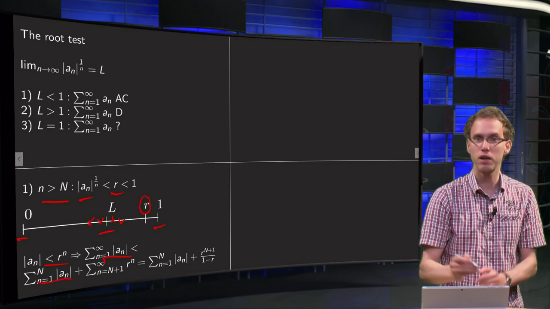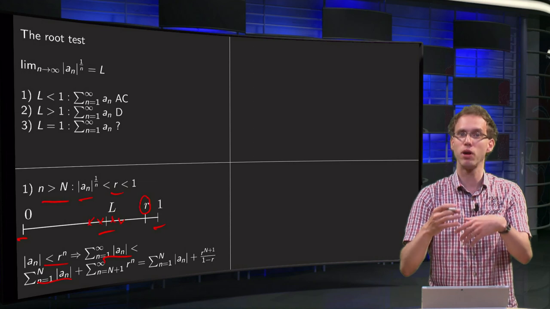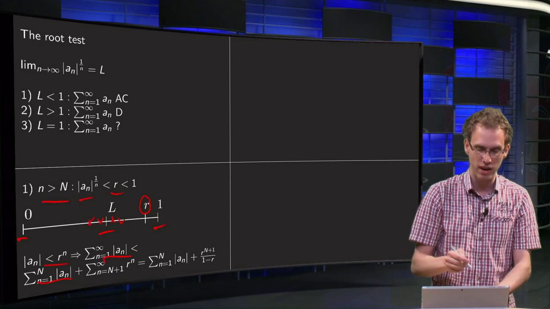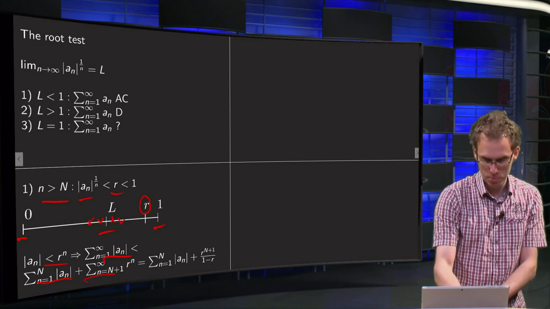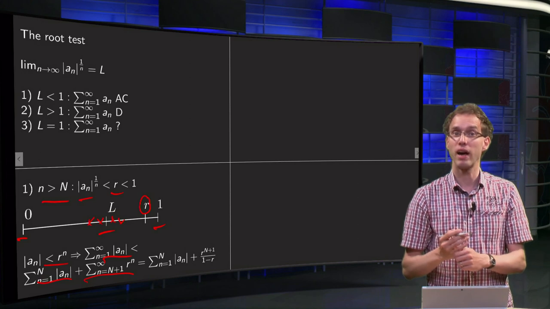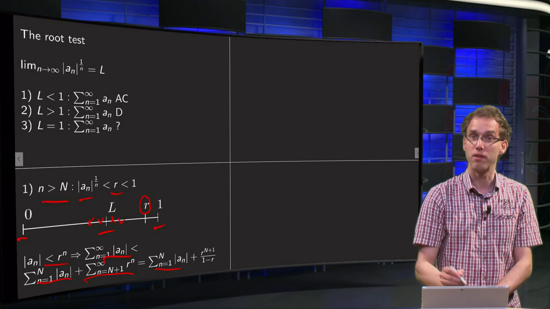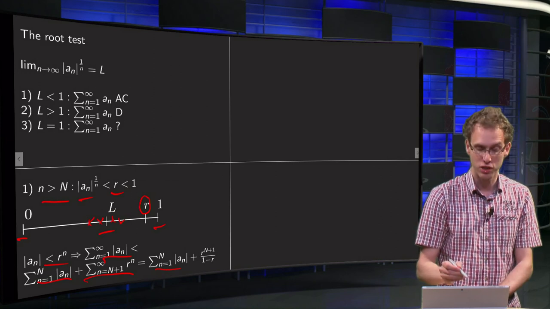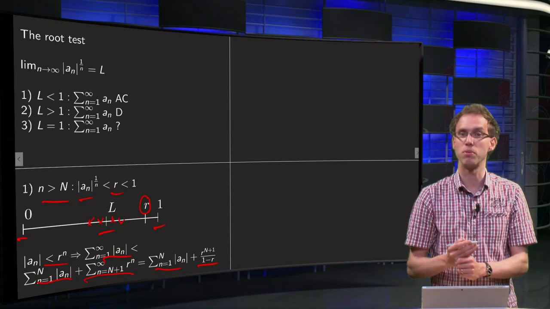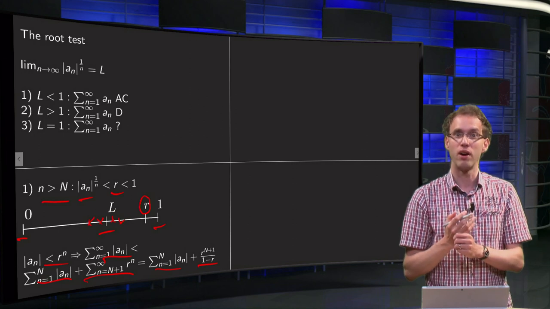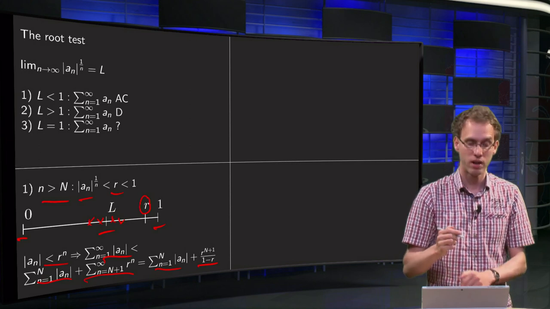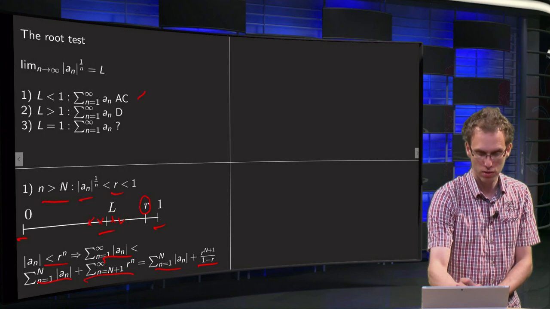Because we can split our infinite series in two parts. On the first finite part, we don't know what's going to happen, but it's only a finite number of terms. If you add them, the answer will be finite. And on the last part, I will be smaller than some r to the power n, where r is smaller than 1. The first part is always fine and finite, and the second part is a geometric series, where r is smaller than 1. So if your L is smaller than 1, our series is absolutely convergent.